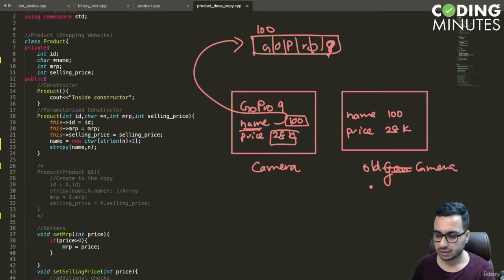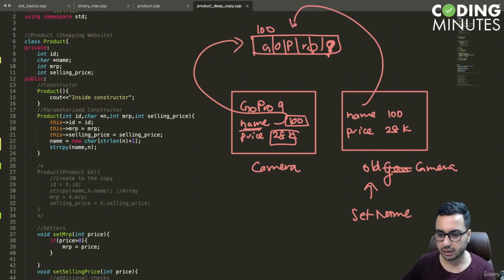Then we called the method set name for this one, and we said okay, let us change the name of this to GoPro 8. So what had happened, it was pointing to the same memory because the actual array was not copied, but instead it actually copied the address. It actually copied the value that was there in the pointer.